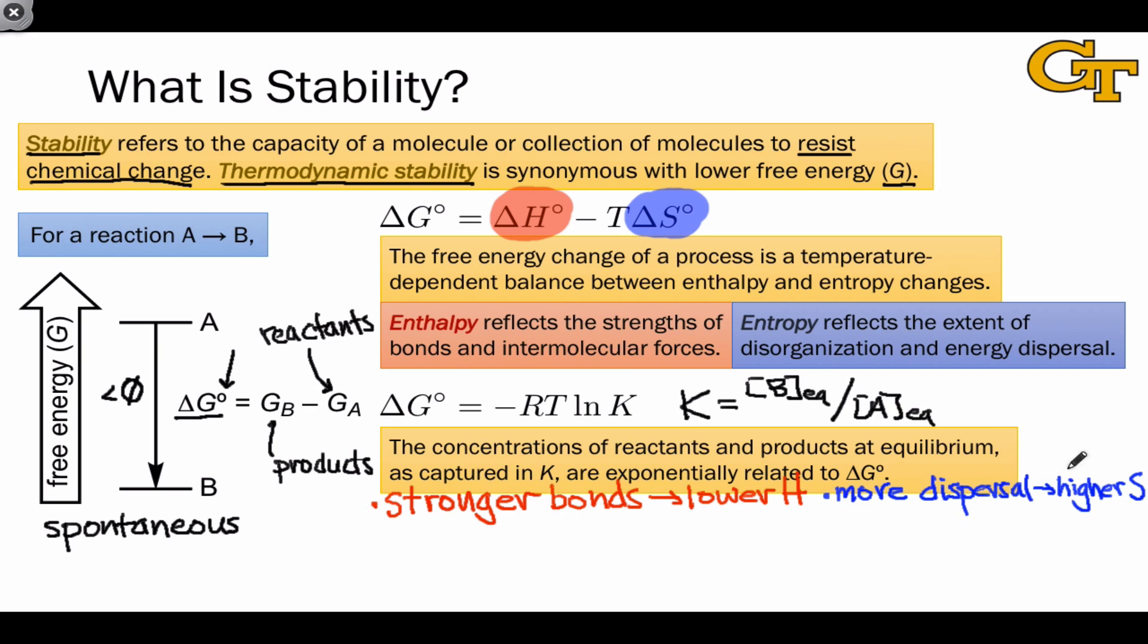This is especially important for reactions whose K is approximately equal to 1, where a tiny change in one direction or another can make the reaction either heavily disfavored or heavily favored. And we'll see examples of this during the semester.